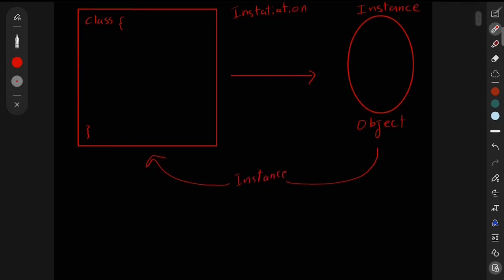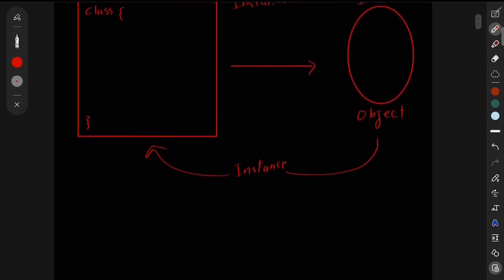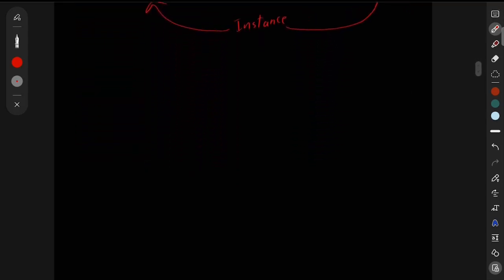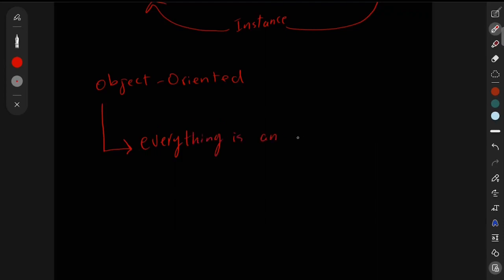So a very common example to understand object-oriented programming. Object-oriented is an idea that says, as I said before, that everything can be an object. Everything is an object.